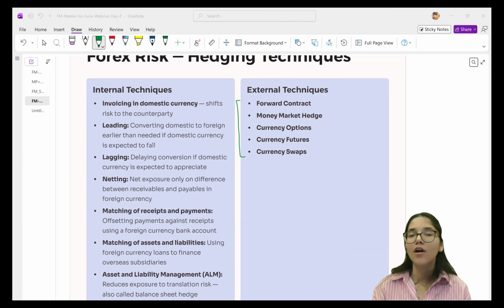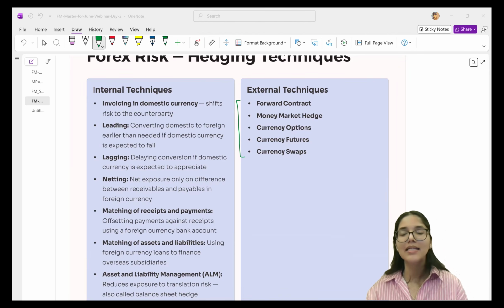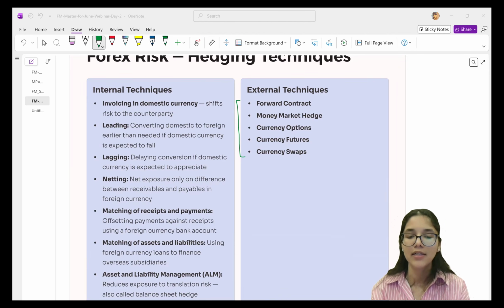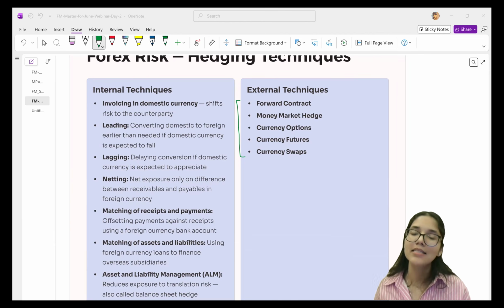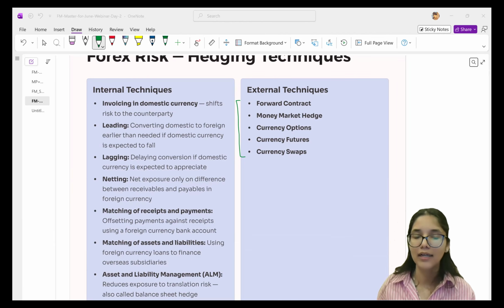Then we have also learned the concept of a money market hedge to do the external hedging. In the receipt scenario, what is the abbreviation that we follow? It's BCD, borrow, convert, and deposit. Always and always, guys, first of all, the very first step that we are doing, borrowing, will it be in foreign currency or will it be in local currency? It will be in the foreign currency, absolutely. And the last step that we will do will be in the local currency.